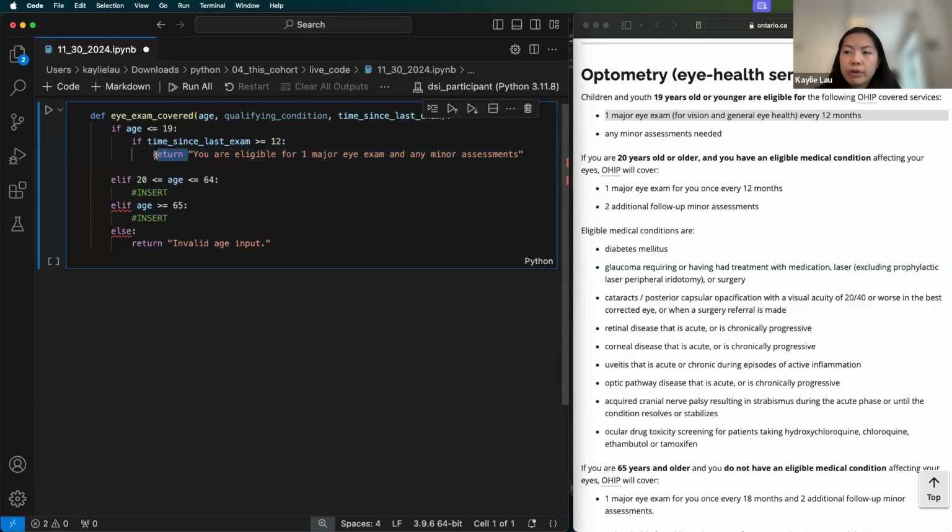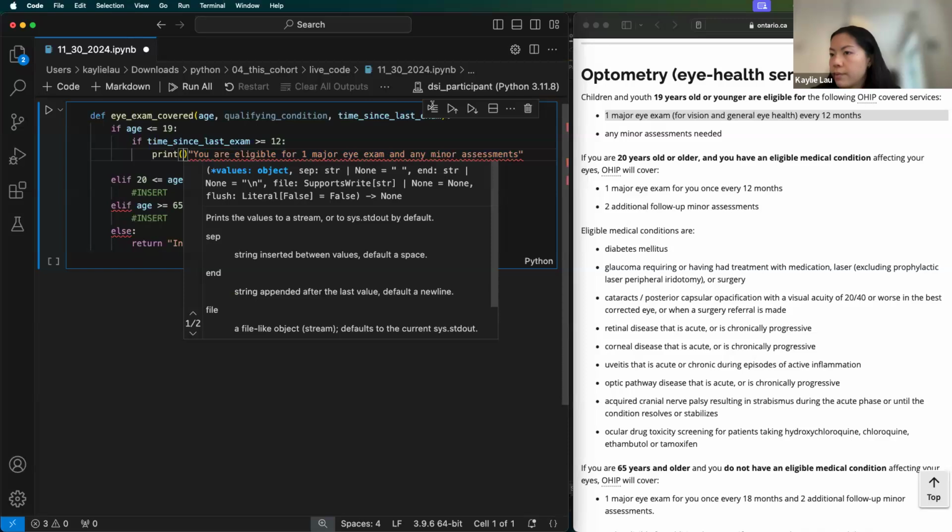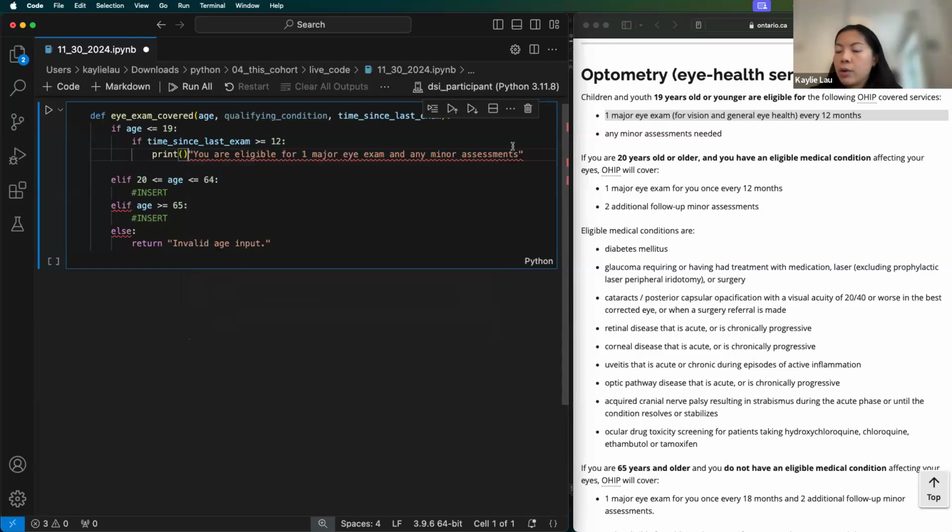We could have a print statement here, right? And in this case, it would print that statement. However, if you print that statement, you aren't getting any output that you can assign. And I'll go through an example when we start calling this function, we'll see what I mean.